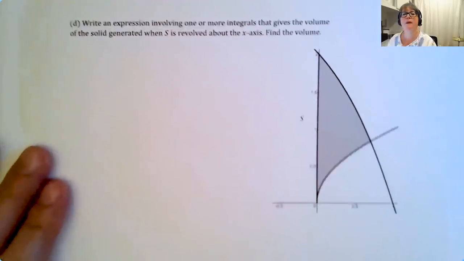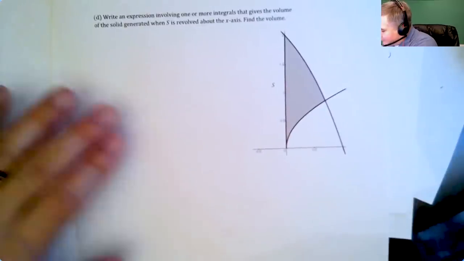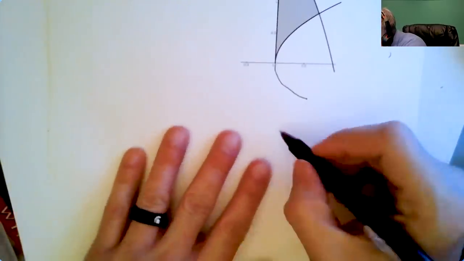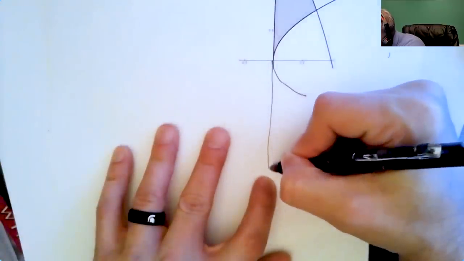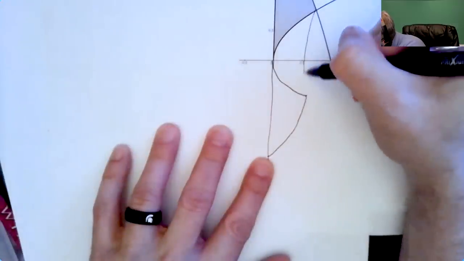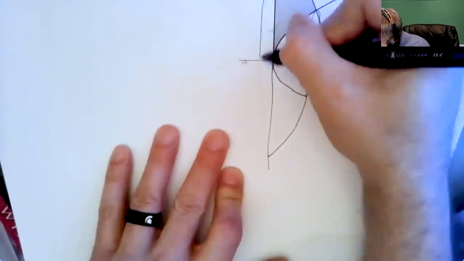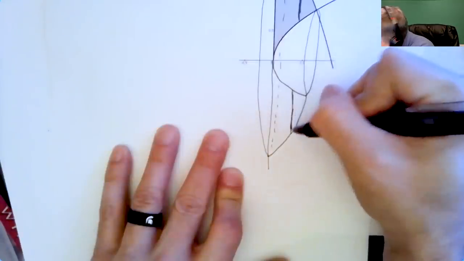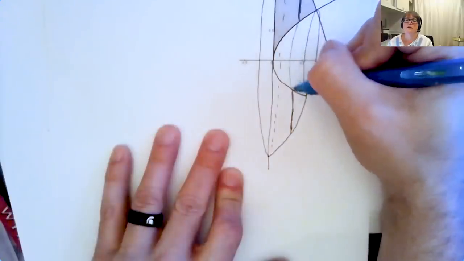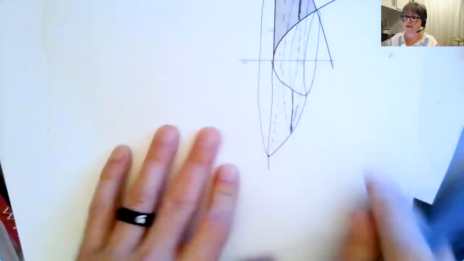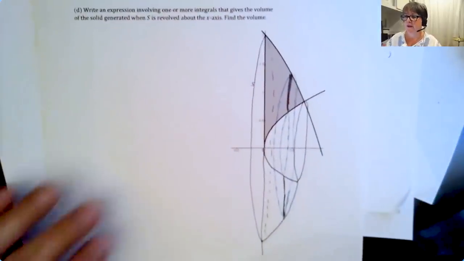All right. D? Well, on D, let me zoom out, right? We are revolving around the x-axis now. Mirror that parabola here. So scoop this up for a second. It's not perfect, but it doesn't have to be. I'm just going to do one cross section this time, because what kind of cross sections are we getting? Washers. Yeah, and it's important that we really understand that we're talking about those washers that are used in home repairs, or sometimes you find them, they fell off a truck, and they could be huge even.